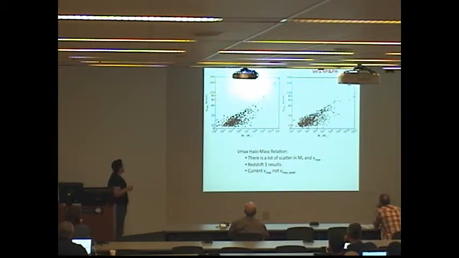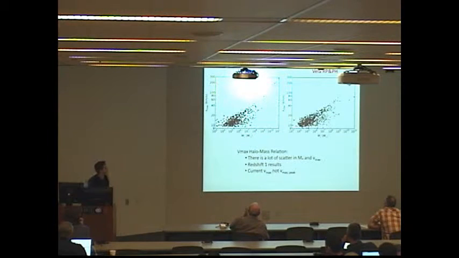So if we look at Vmax instead of halo mass, we can see that it's a little more robust against tidal stripping. So we can look at the stellar mass and see that there's still a large amount of scatter in stellar mass for a fixed Vmax. So that's good to know, that the previous relationship isn't just due to tidal stripping. We see that there's still a huge amount of scatter in both of these different simulation sets.